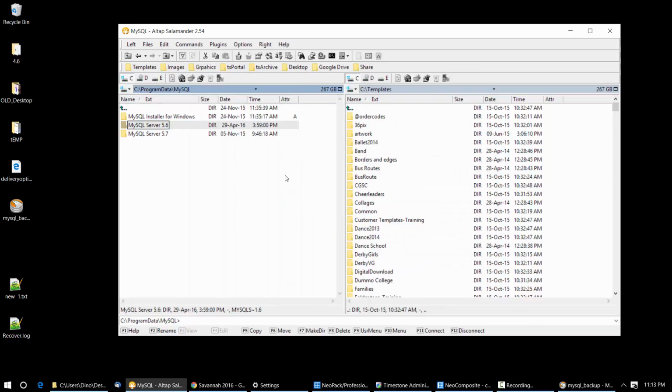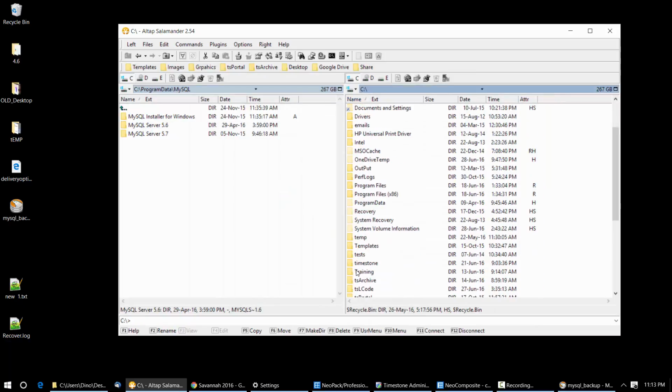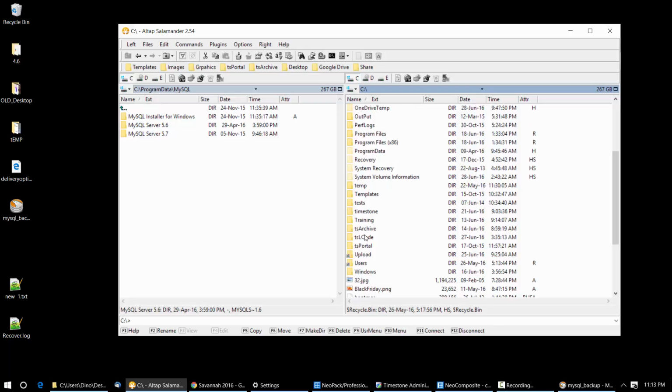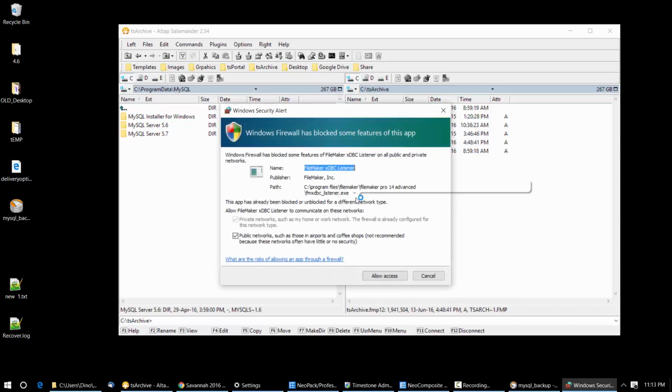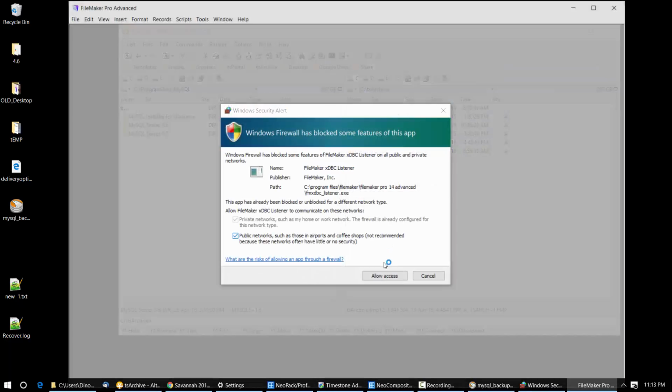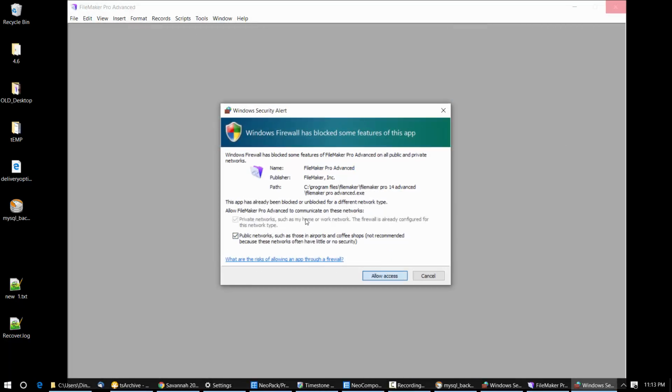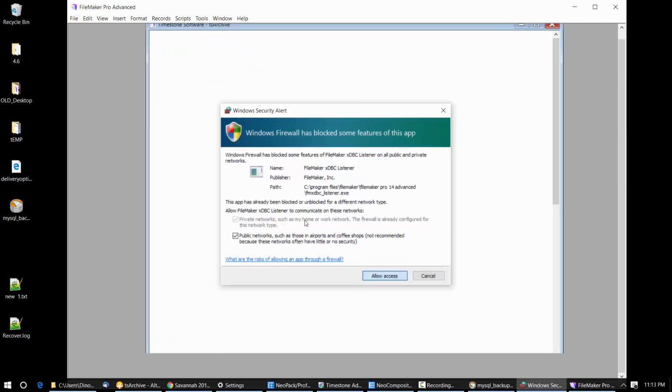And we introduced last year, and a few of you are using it, so I'd like to get your feedback from the people who are, tsArchive, which is something that runs with FileMaker, like TS Portal. And here we use this to archive jobs. What do I mean by that?